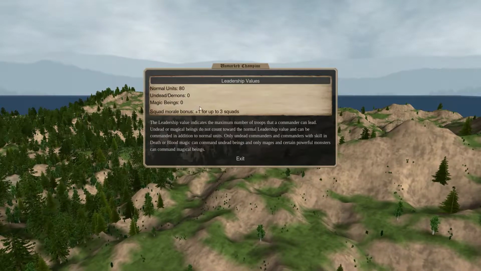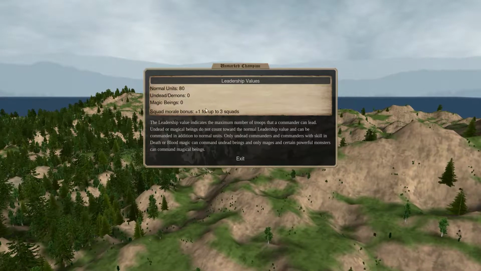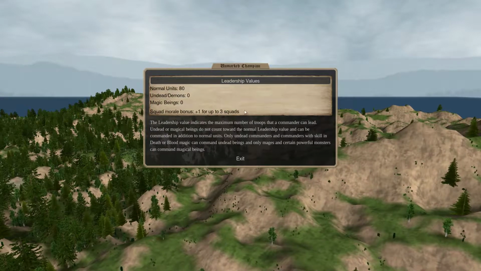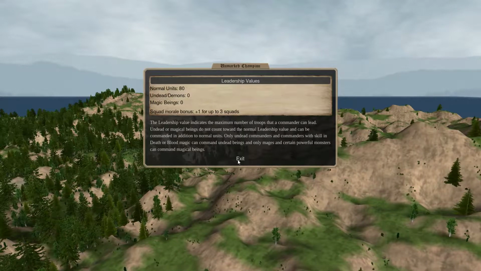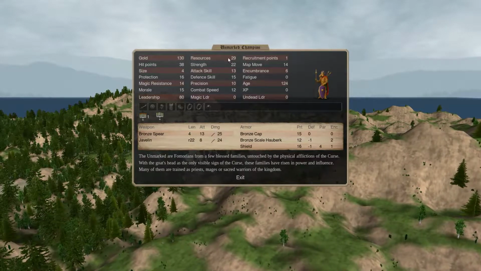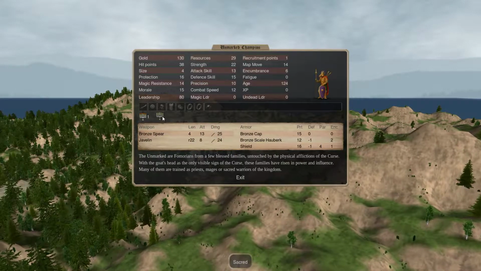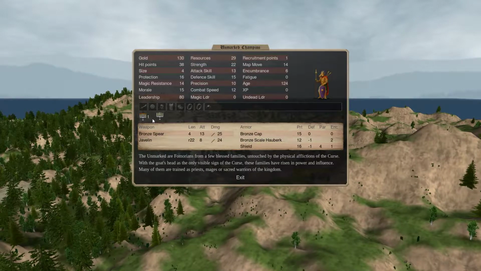Okay, so this guy has a leadership of 80, which means he does have a morale bonus to his squads, and he can have up to 3 squads instead of 2 without having any penalties to morale. Otherwise, there's not too much to note except he is a priest. So, he's a priest and he is sacred.